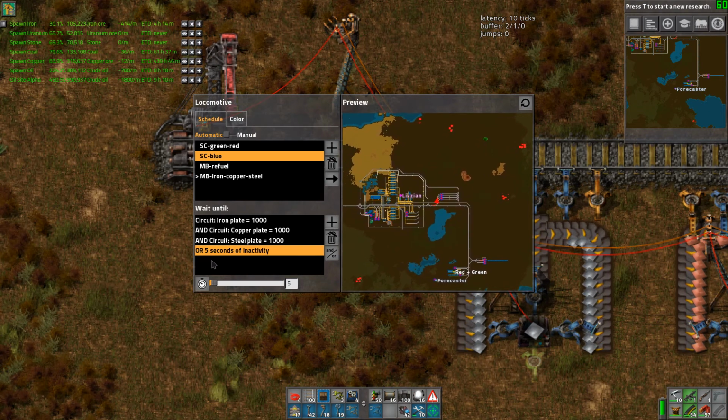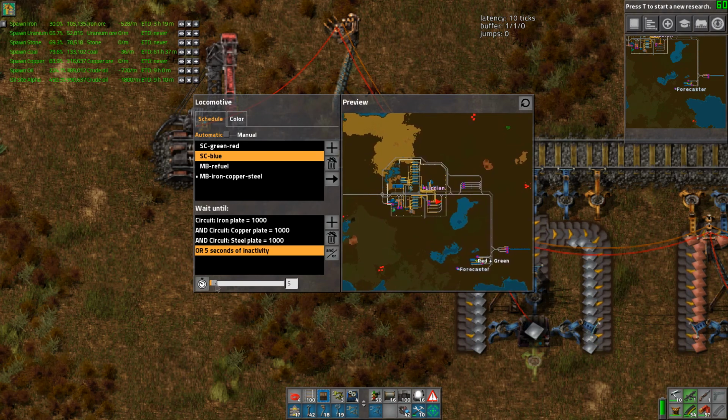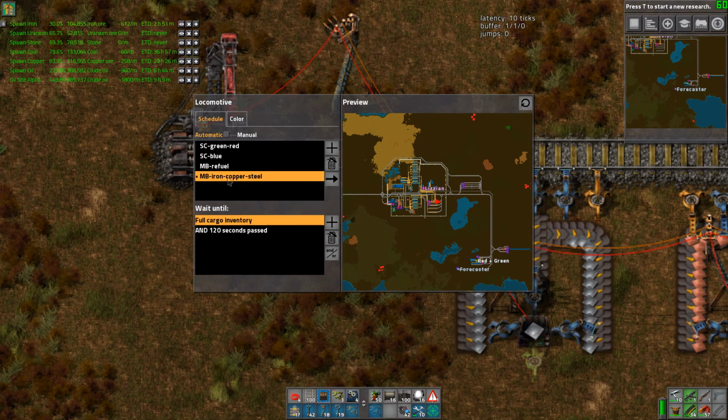Wait, that means it's going to leave after 5 seconds no matter what. No, 5 seconds of inactivity means that as long as there are no inserters putting in from it within 5 seconds, it will leave. As long as it's unloading, it won't leave. Right, that's why I used inactivity and not time passed, whatever that's called.